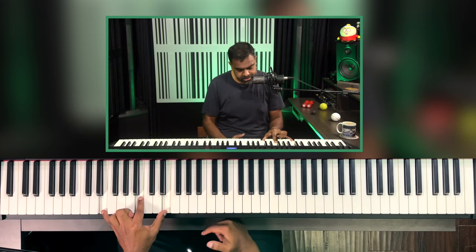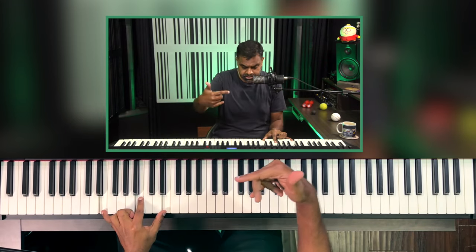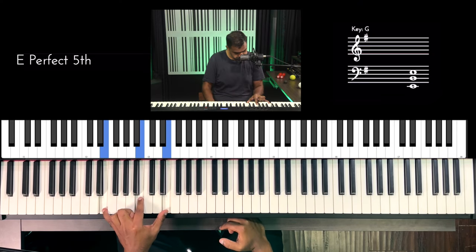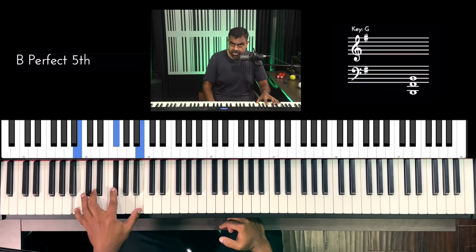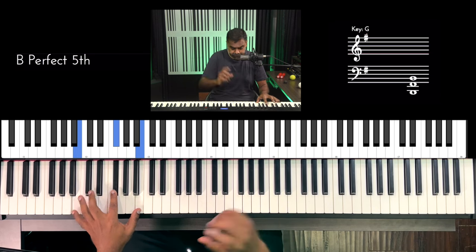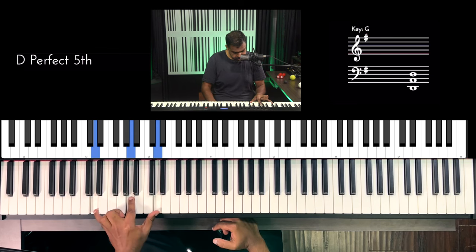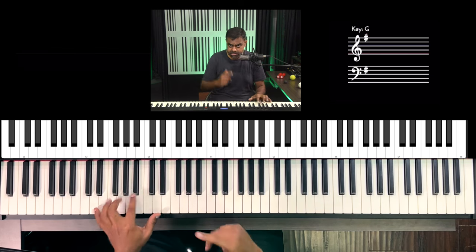The second thing we are going to do to the arpeggio is retain the pattern, but make the chord be the original triad but in open position. So let me first teach you the way I'm playing each of the four chords. E minor, B minor, this is in the power chord shape, C major in the power chord shape, D in the power chord shape. Let's do that together.